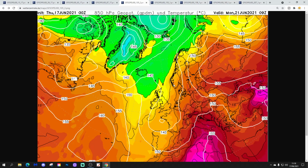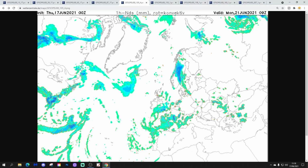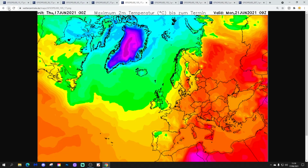Out to the northwest it will be cooler, particularly through the UK and Ireland. Cooler upper air temperatures begin to extend in towards France, Spain, and Portugal as well. Plenty of dry weather through central and eastern parts of Europe, with a few showers scattered around. The most unsettled weather is across Norway and into Sweden, and then down in towards the UK and also into Ireland and France, where there will be showers, if not longer spells of rain.